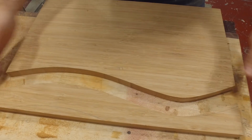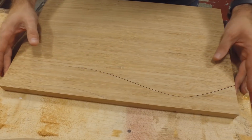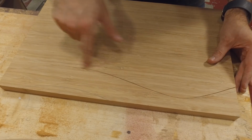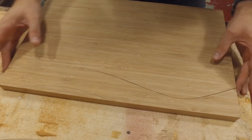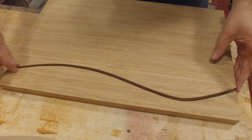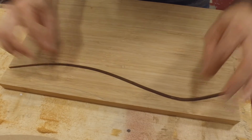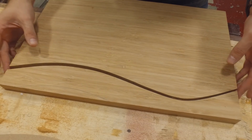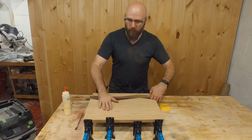So here are our two pieces here, and if I just butt them up together, you'll notice that it doesn't fit perfect. Like, it touches in some places and there's gaps in others. And that is just the way the curves work. And that's the reason that we have to remove as much material as we're going to put in. So we're putting in a 1/4 inch of material, so we had to remove that to make sure everything comes together correct.